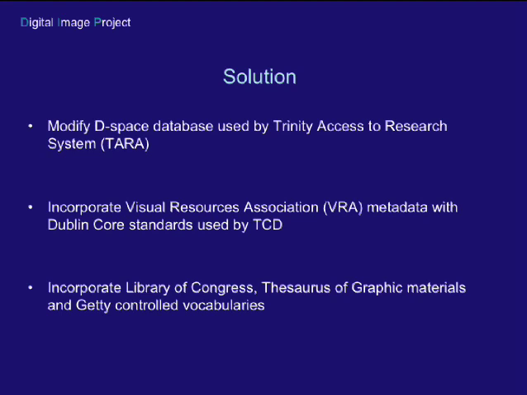year before we joined it, a DSpace database that was being used within Trinity Library for the Trinity Access to Research system, which is essentially a system that's making available mainly text research that's being carried out within the university. So, for example, digitized dissertations, also encouraging academics to upload their own published research onto the web. Now, because this system had been set up essentially with texts in mind, obviously we had to modify the system somewhat. And this is, again, where the help of the library has been absolutely invaluable.